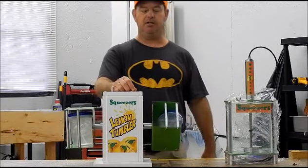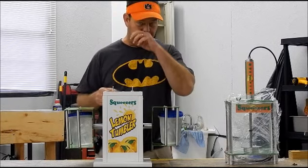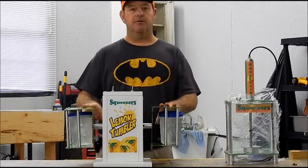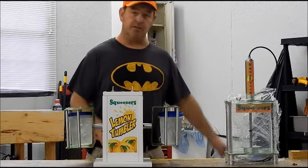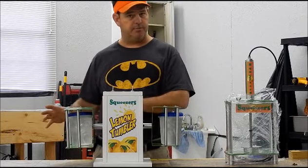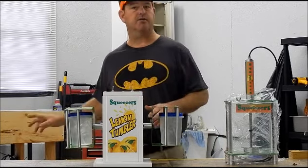What this is going to do — honestly what I think this is going to do — it's going to take the shaking step out. I'll do a close-up with a video camera and show you up close how these work. But this will run off of an extension cord. If you're using the compressor setup, you've got electricity.